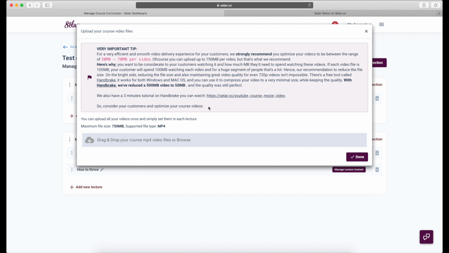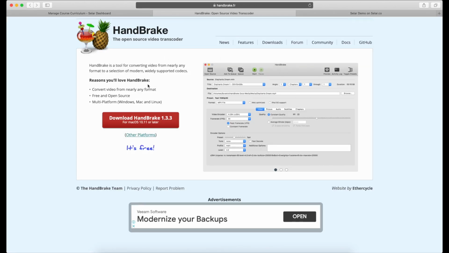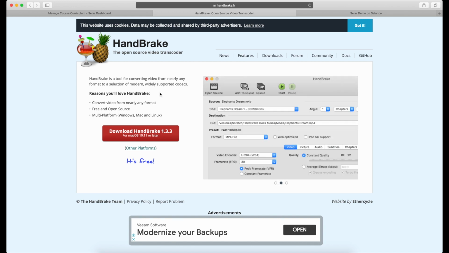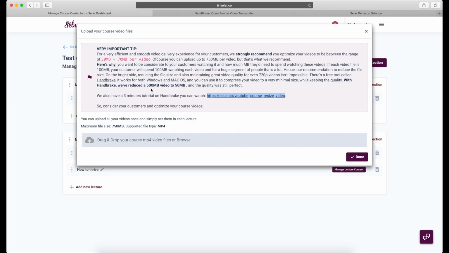And if you're now concerned, okay, how do I get that? That seems like a very impossible task. So we shared this tool. It's called Handbrake, and it's a free tool. It's on Windows and on macOS. And really, you can download it and set it up in a second. We also added a YouTube video tutorial where we give you a walkthrough. And the really nice thing is the compression is really amazing. It keeps the quality. I'm not going to play this, but it keeps the quality. In our video test, we moved from about 500 MB to about 50 MB. So that's a lot of compression, and the quality is good. You can play around with it if you want.